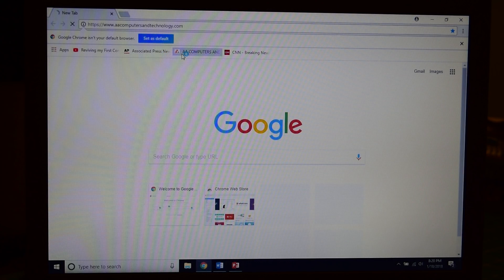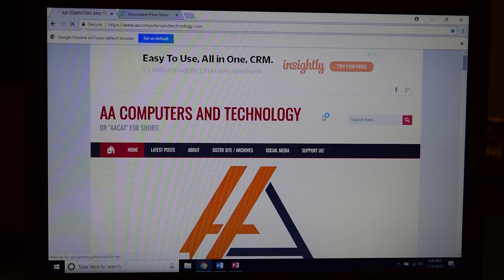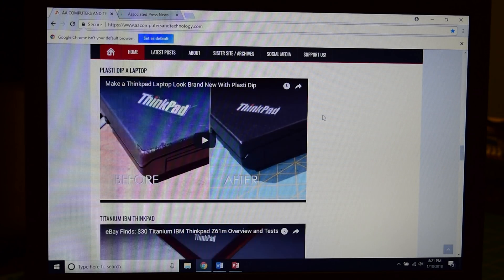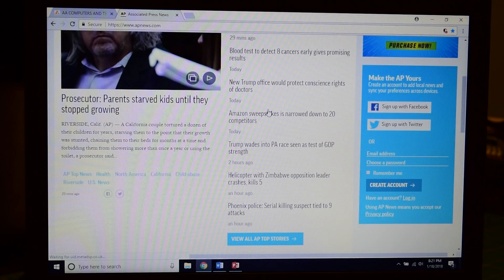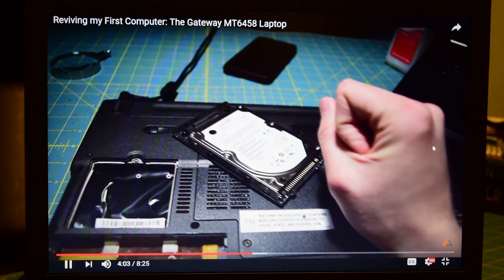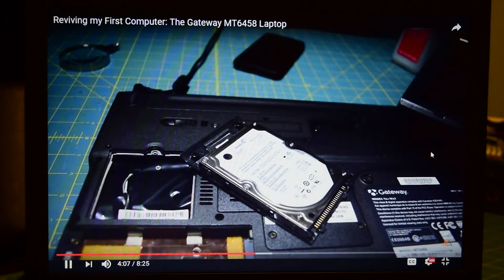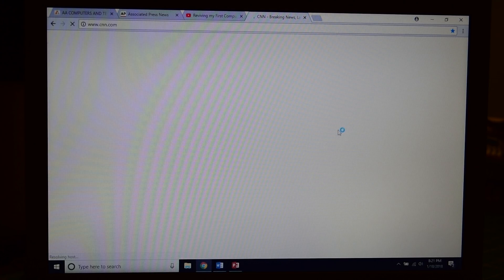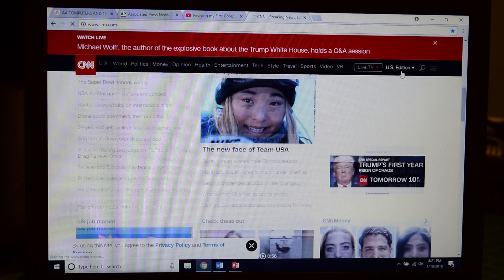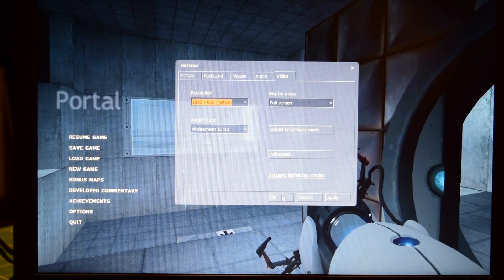I picked CNN specifically because it is a very taxing website — there's a bunch of scripts and garbage all over the place, and it tends to drag a web browser down, especially on an older computer like this. But this computer did not skip a beat. Even YouTube videos played back at a steady frame rate at 720p. Overall, I was very impressed with this system's performance. This is completely usable as a daily driver.